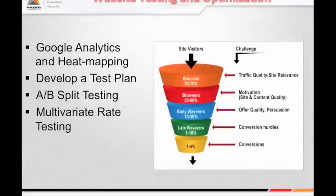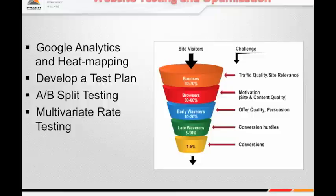Now you're ready to actually start testing on your website. Before you get to testing, you should do user testing, install analytics, install heat mapping, and then come up with a plan. Testing needs to have a real strategy — you can't just test something that's not important. When you look at a funnel, start at the top and work your way down. The first focus is your overall site bounce rate — the number of people who come to your site and leave without taking any further action, often staying anywhere between 5 seconds and 30 seconds before leaving.